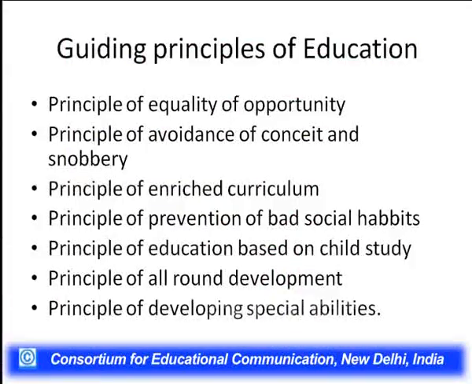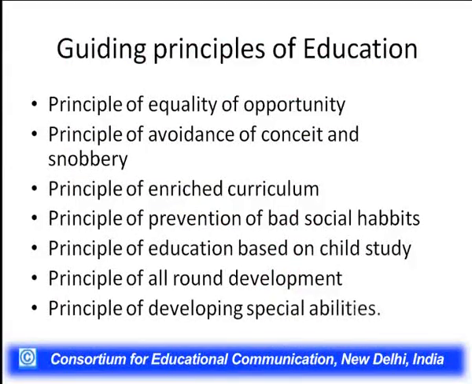Then emphasis on co-curricular activities or extracurricular activities. What can we do? After recognizing their interest and talent, we can organize extra activities for them so that their talent will be utilized. Some of them may be good at sports, some of them may be good at music, maybe painting, some of them may be good writers, may be good poets. So we have to see some. And the last but not the least important is the guiding principles of these children.